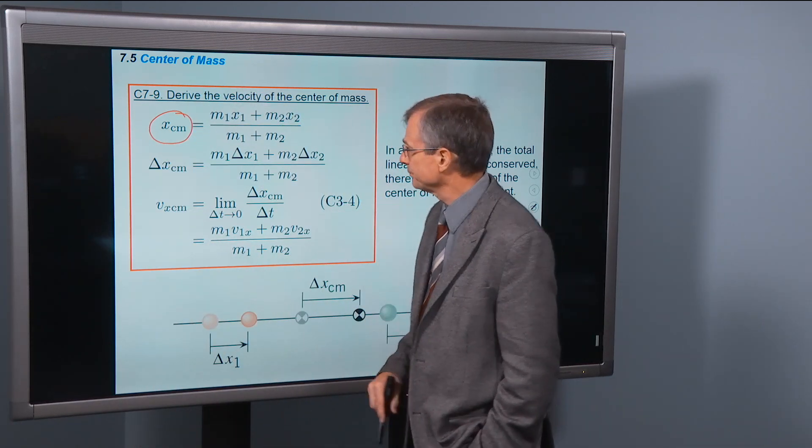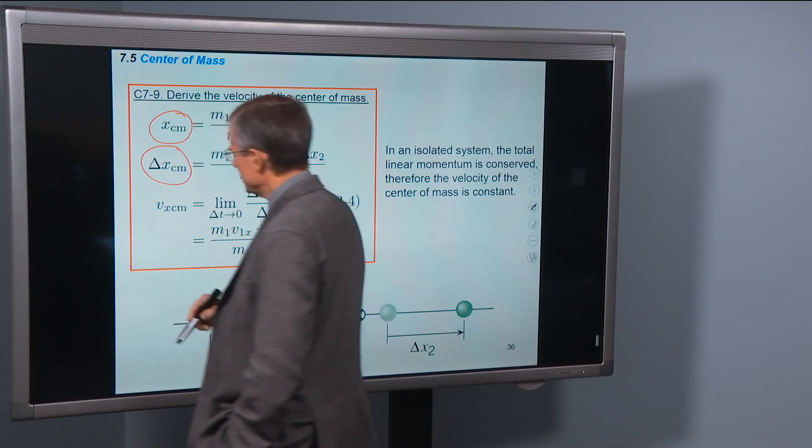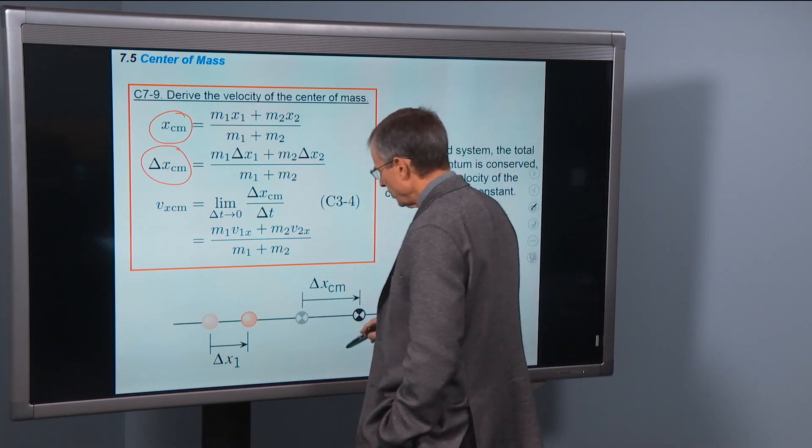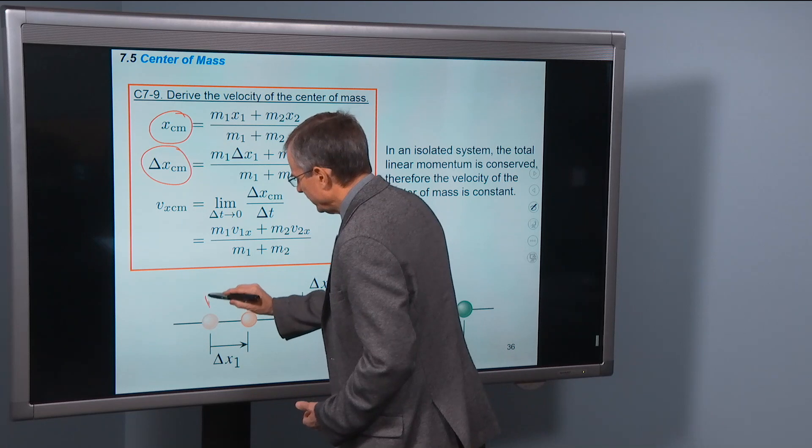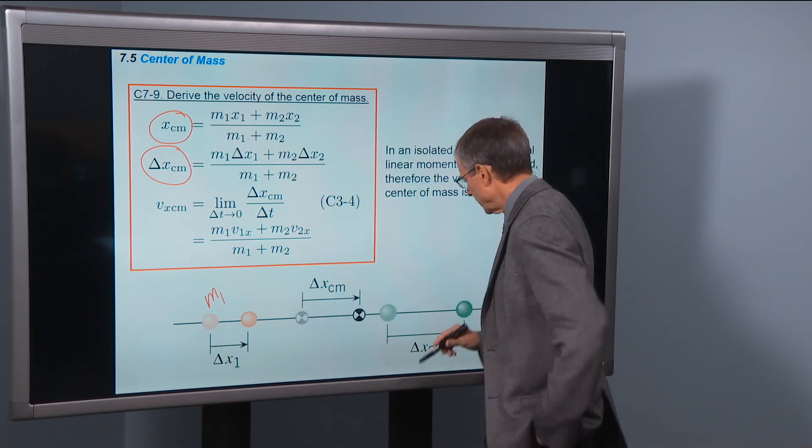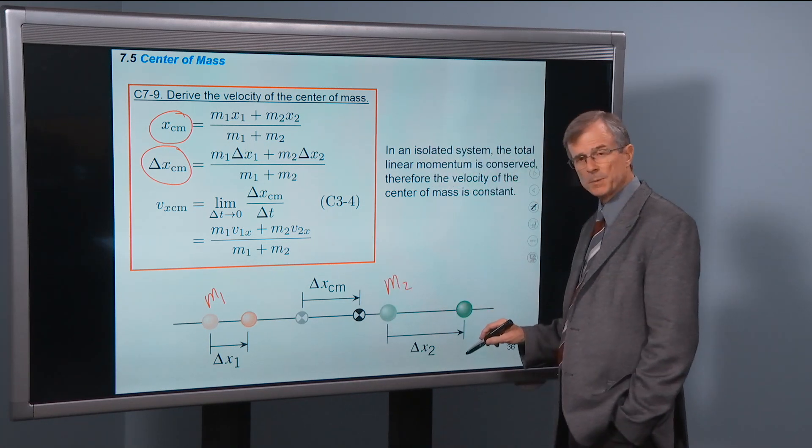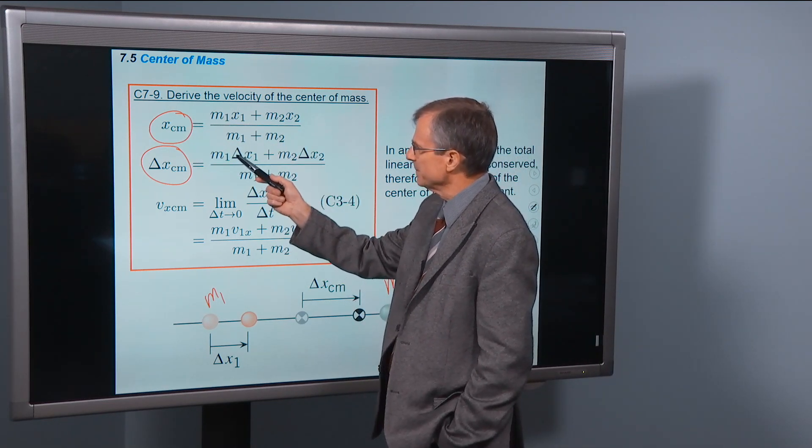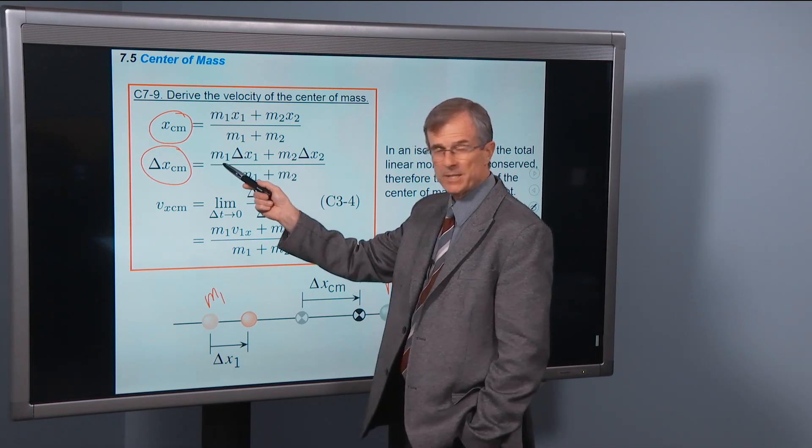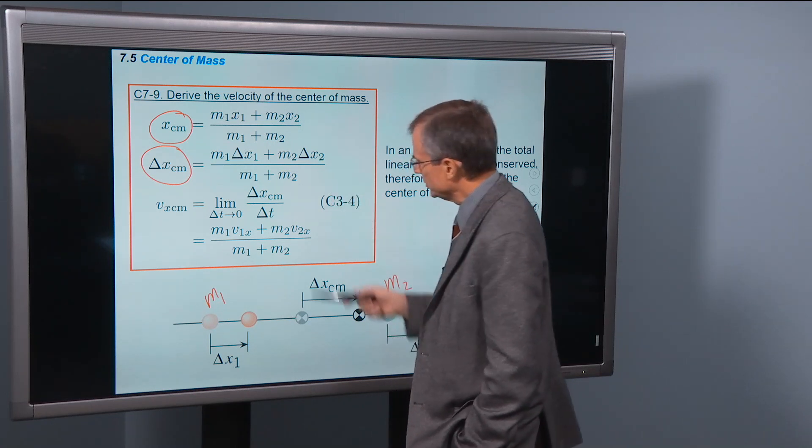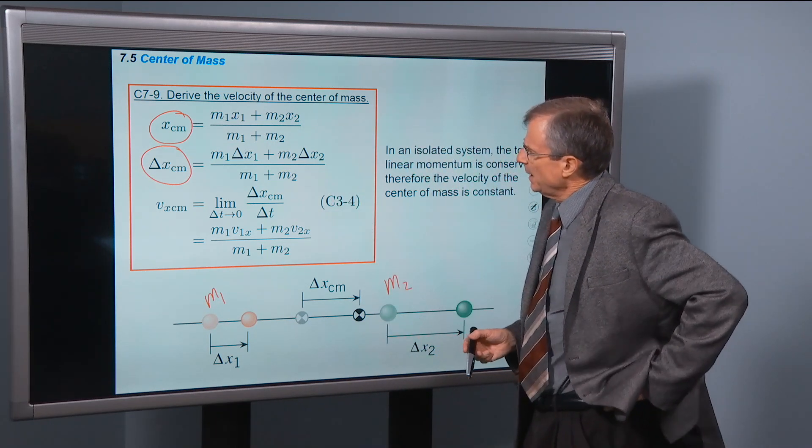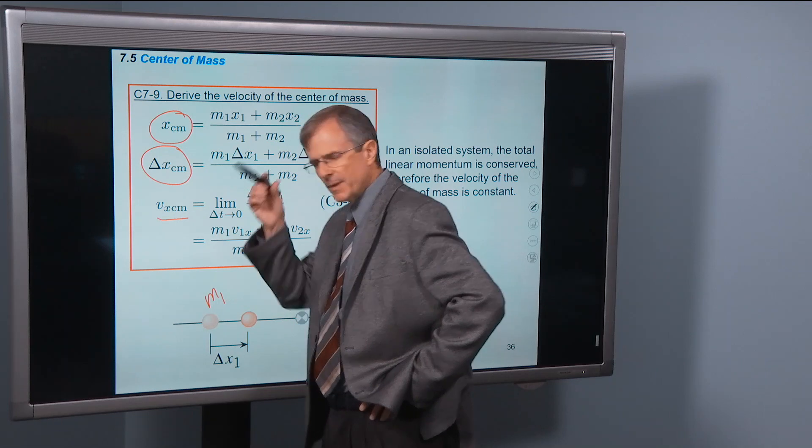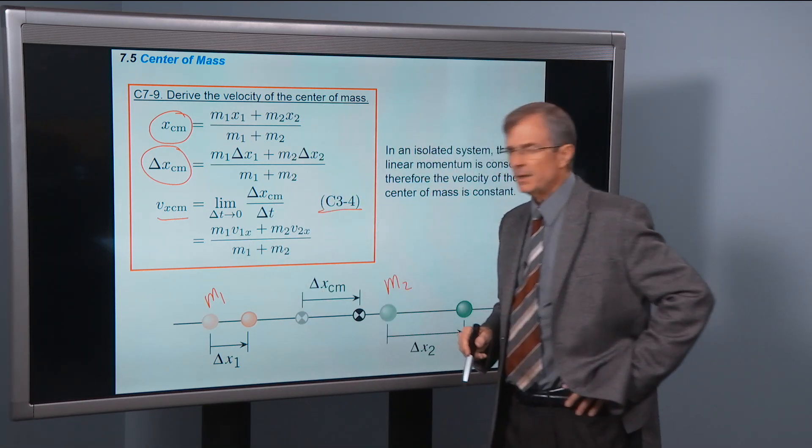X center of mass - that's just what we wrote down. What is the change in the center of mass? That's the final minus the initial as we move from one place to another. Object one is moving with a displacement of delta x-one. Object two is moving and has a displacement of delta x-two. So I can take this equation and take delta x center mass equals m-one delta x-one, because the mass is not changing, just the x, plus m-two delta x-two.